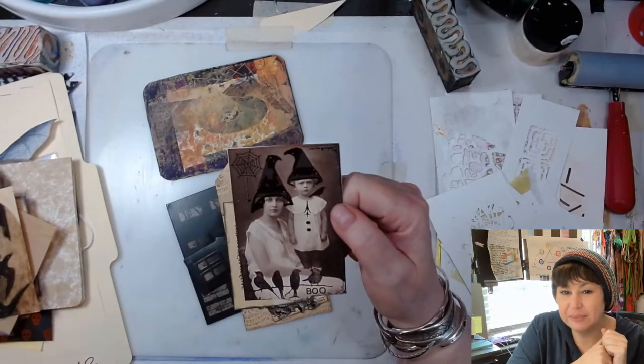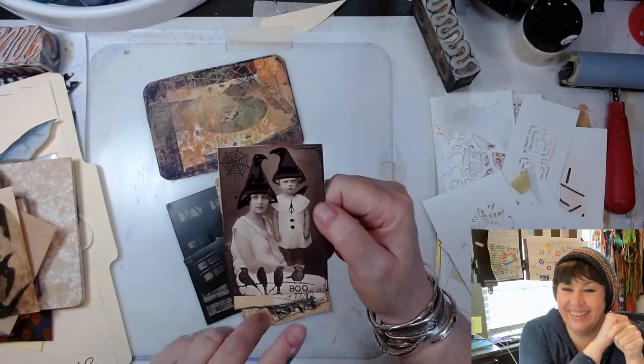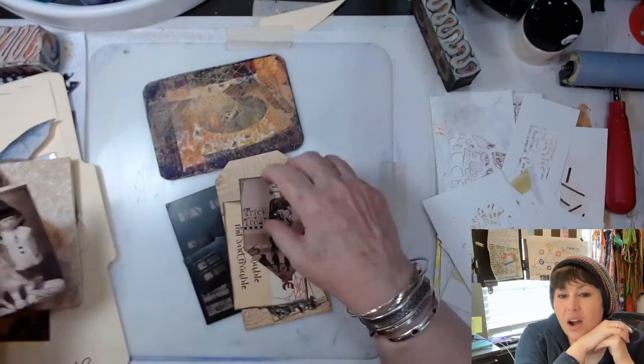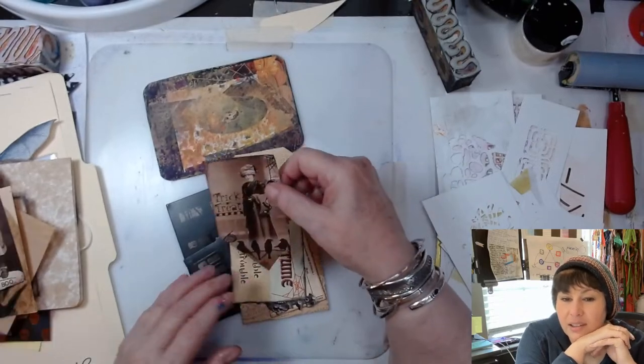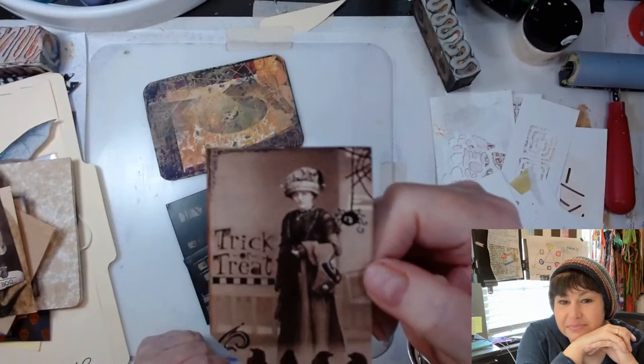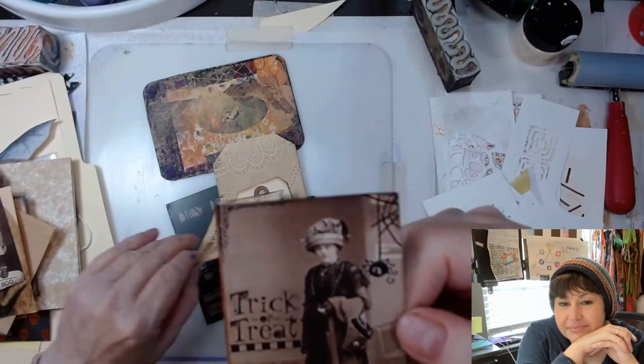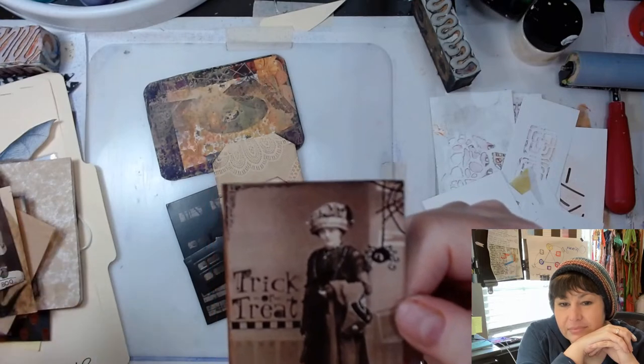See how they're kind of pointing in towards each other? Yes. They're visiting hats. And I'm probably going to get rid of the birds and the boo. No. I haven't decided yet. But I love this woman. And it just cracks me up that it says trick or treat. She looks like she's about ready to eat you. I think that's funny.